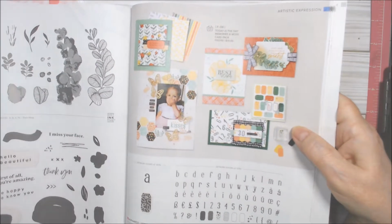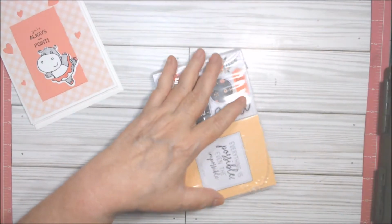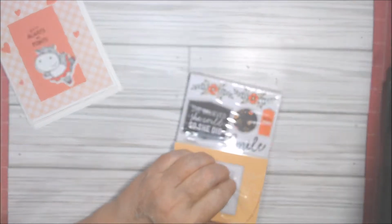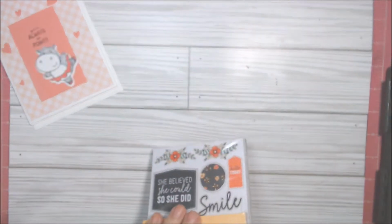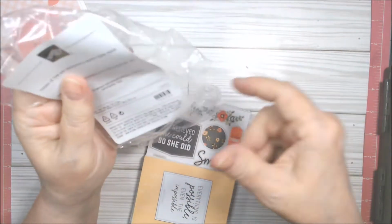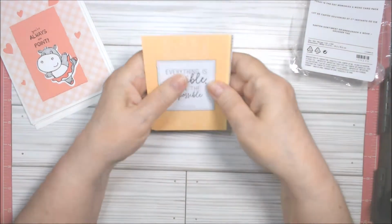So let's open them and see what they are. I did not have these, as I tend not to buy the Memories and More cards anymore unless it's really something I love the images of, but I have enough that I haven't used yet, and I thought I better use up what I have before I buy any more. And I'm not a scrapbooker, so I need to use them for cards or ATCs or something like that. So these again are called Today is the Day. I do have the Days to Remember stamp set, like calendars, so I could probably use it with some of those. Let's look at the small ones first.